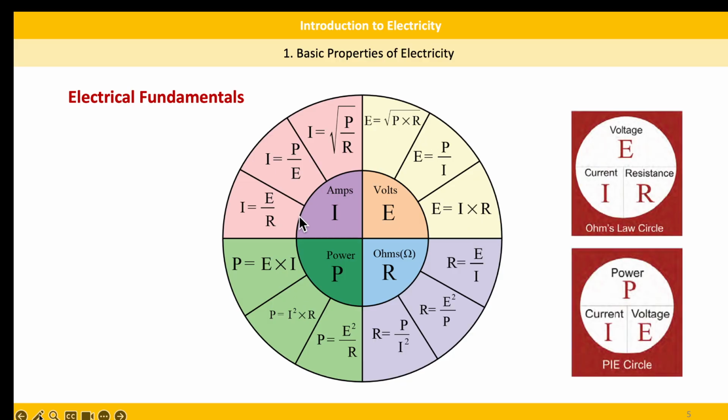And here I list the other electrical fundamentals, so you can find a lot of formulas. They are converted depending on the two. So E = IR, P = IE, and also you can convert to the other types. But by the way, just remember both of the two. Got it? You can convert to the others.